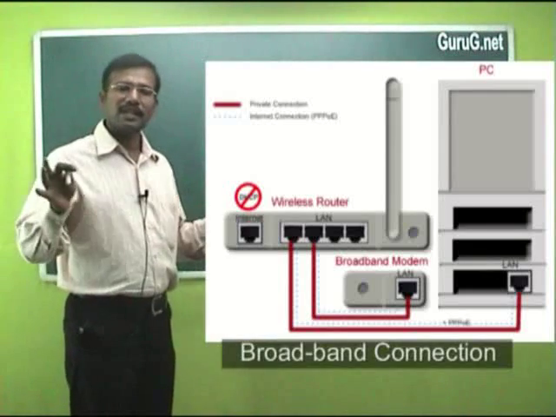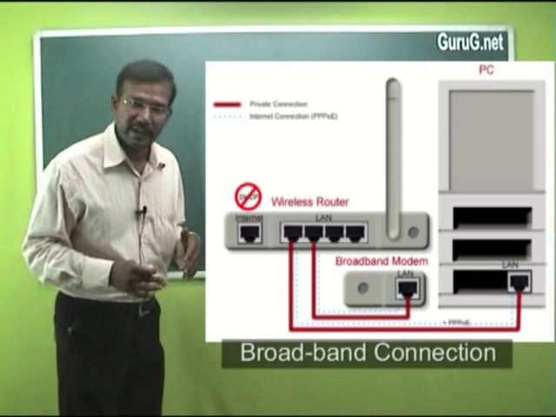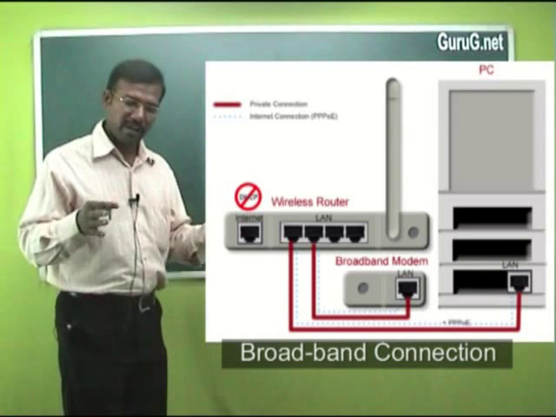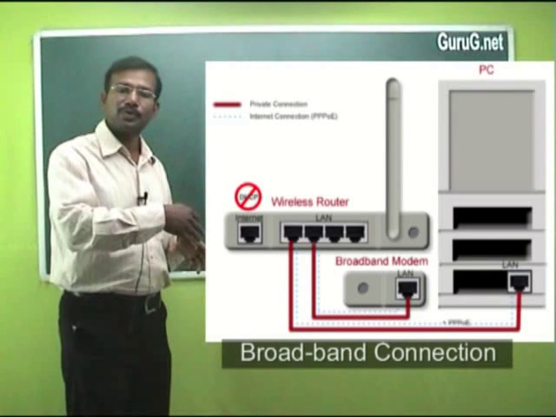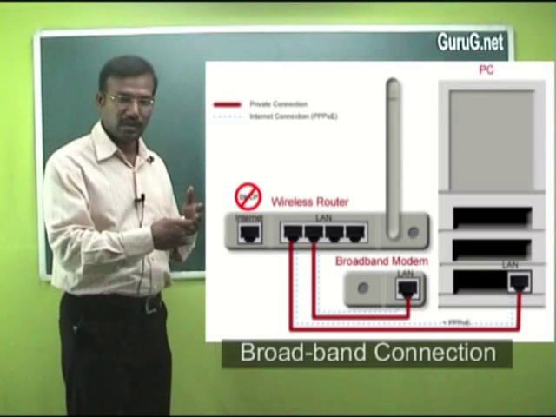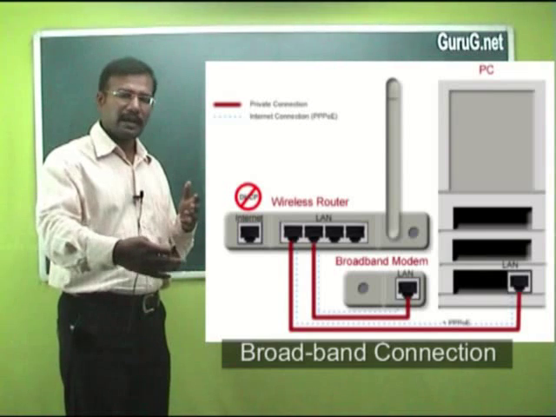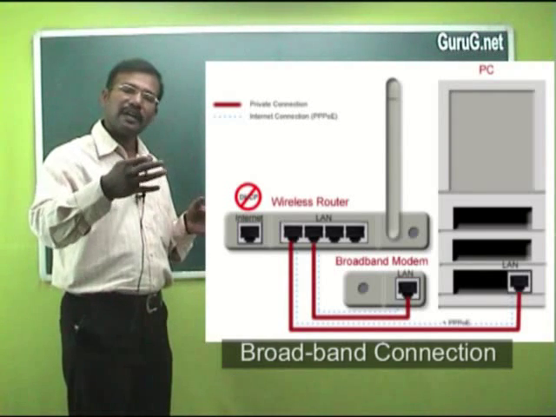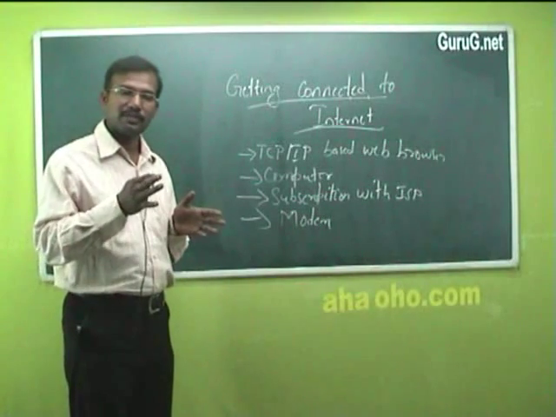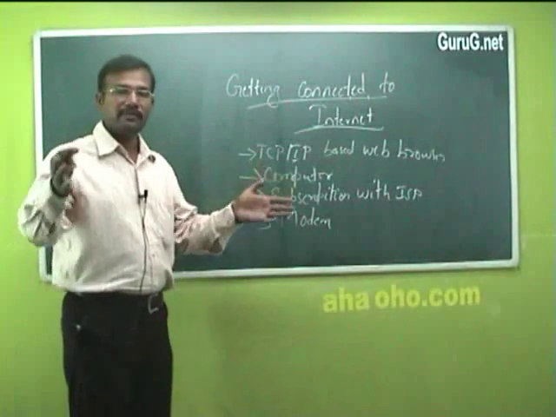Now almost all service providers are providing this particular type of internet connection, broadband. The data rate will be very fast. You will be having a broadband modem which you will be connecting to your computer, using the Ethernet card or the other ports which are available. Using that, you can establish a connection through the internet service provider, and you can get the information from the World Wide Web.